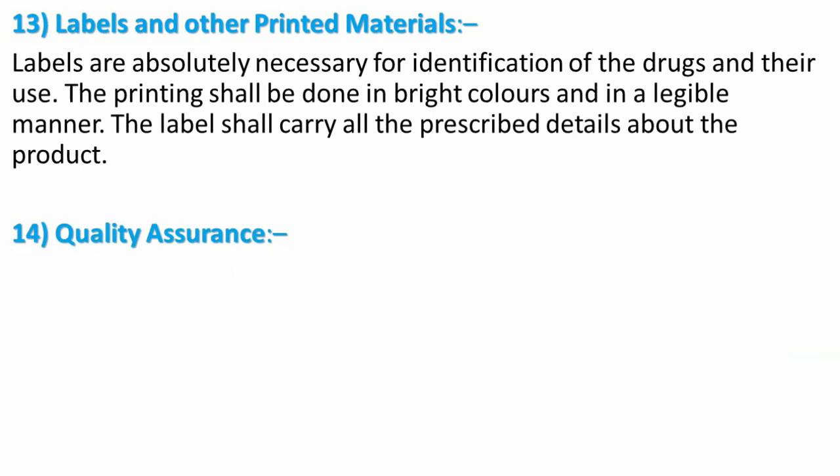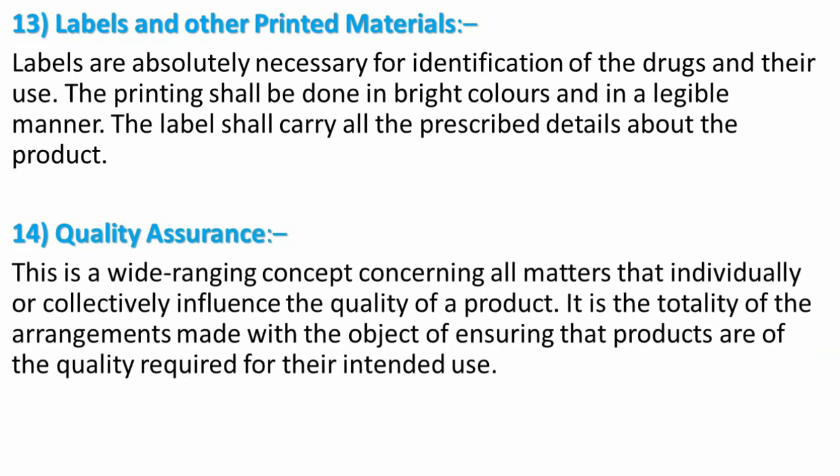The next is QA, that is quality assurance. This is a wide-ranging concept concerning all matters that individually or collectively influence the quality of product. Quality assurance gives the assurance of the quality of the product. It is the totality of the arrangements made with the object of ensuring that products are of the quality required for their intended use.